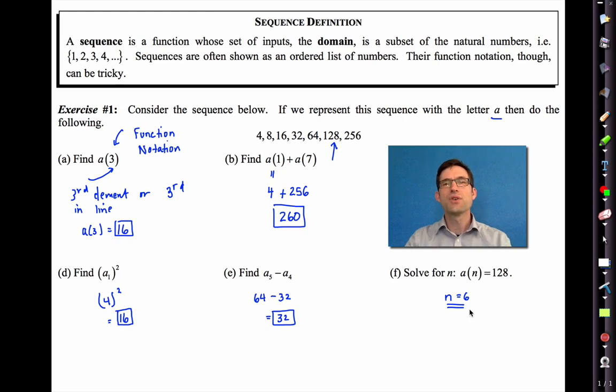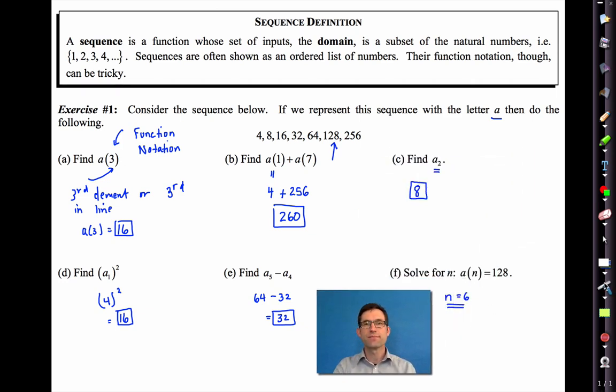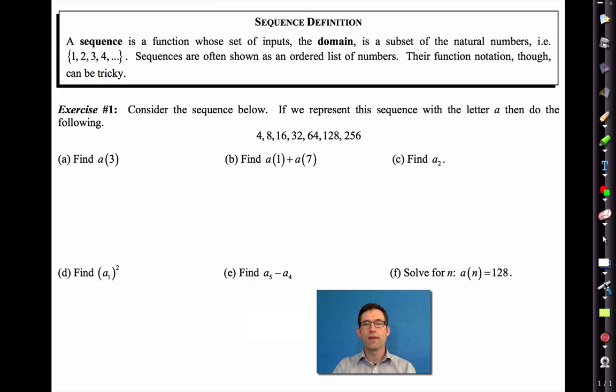All right. So let's pause for a second before we clear out the screen, before we move on or do anything else. So a sequence tends to be a list of numbers, a particular ordered list of numbers. They don't need to necessarily be getting larger like they are in this problem. They don't necessarily need to have any kind of discernible pattern like they have in this problem. All they have to do is be a list of numbers, right? We then talk about the numbers by referencing where they stand in line, okay? Kind of easy. So I'm going to clear out the text. And let's take a look at the next problem.